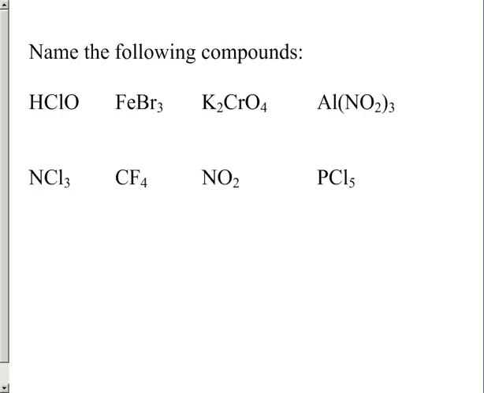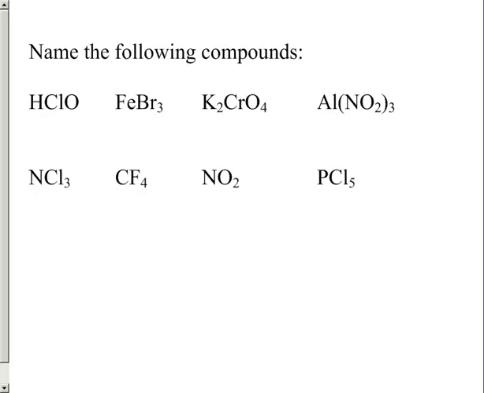Remember that when you name compounds, you first decide if it's ionic, molecular, or a molecular acid, because those have 3 different rules. And just to recap, for an ionic, the name is simply the cation, which is the first ion, the metal ion, or the ammonium ion, followed by the anion. For an acid, we name the acid according to the rules of naming acids. And usually we look for a compound that's got an H with an ion that we know. And there's a separate set of rules for naming acids. And then for naming molecular compounds, we can tell because there are 2 atoms on the right-hand side of the table, 2 nonmetals, or a nonmetal and a metalloid, and we use prefixes to name them.